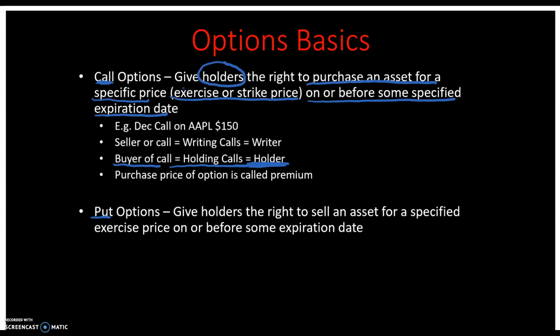expiration date. So maybe I was going to go out there and I was going to say here in this example, here's a December expiration date. It's a call option. This is the underlying asset. Here's the price, the strike price. So in this example, it's giving me the right, but a big point here, this right is not an obligation. I don't have to do anything. I'm buying this option. It is giving me the option. I have the right, but not the obligation to purchase an asset for some specified price. Here, I can purchase Apple for $150 on or before this expiration date in December.